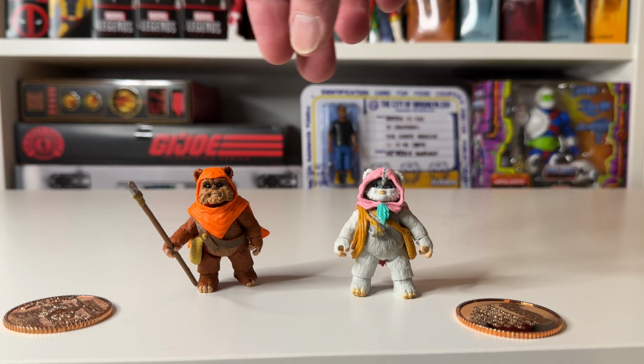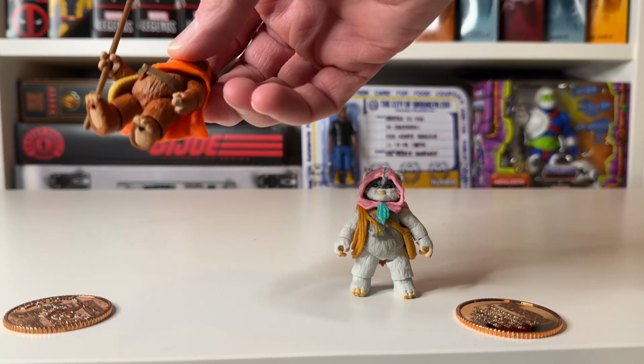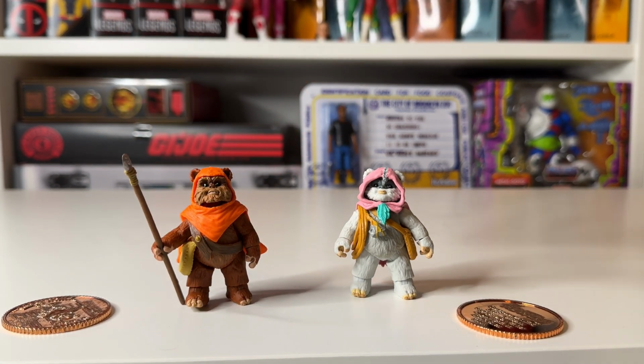And Wicket's accessories. This is the cartoon accessories that he came with. In the vintage collection, they were green. These are orange to match the animation a little bit better. They're very cool. If you're a kid of the 80s, these probably have more meaning to you. If you're a new collector, it's still pretty cool. It's vintage collection, so the articulation is really good. The color, the paint that they put in here is just amazing. For me, if you're collecting vintage collection Star Wars figures, this is going to be a must for you.